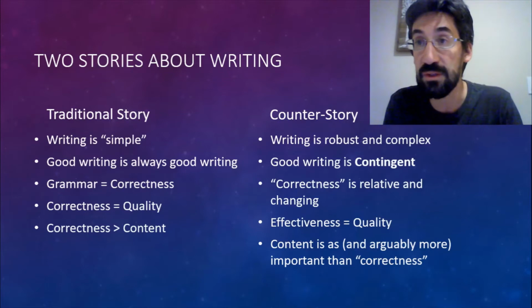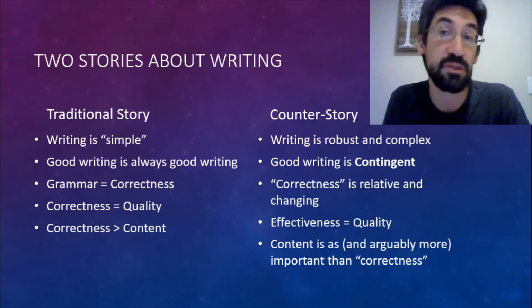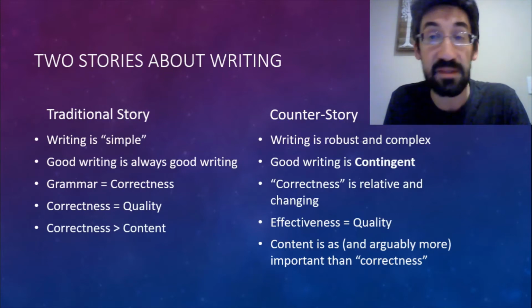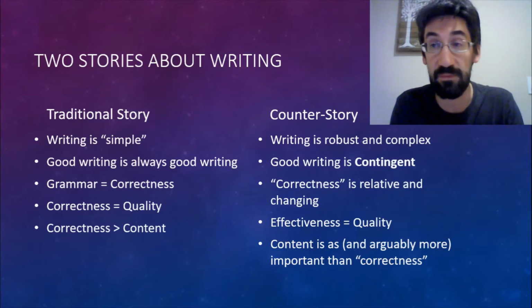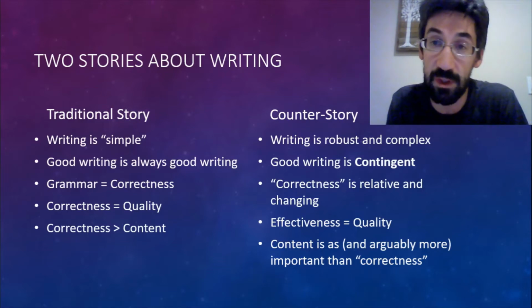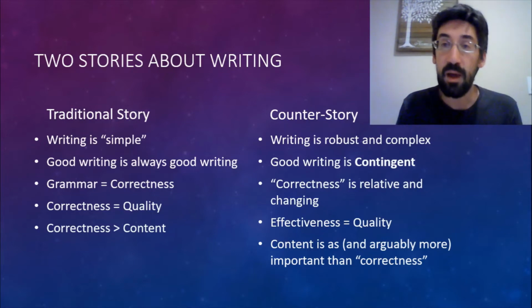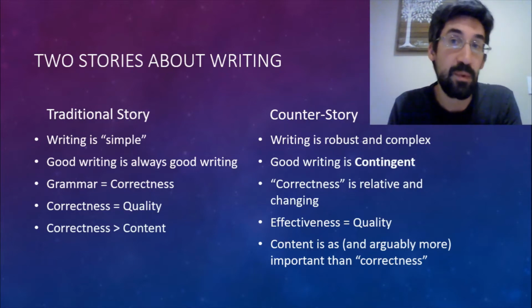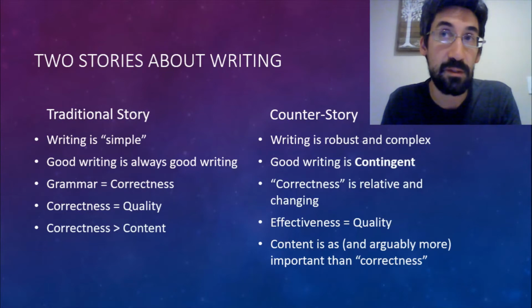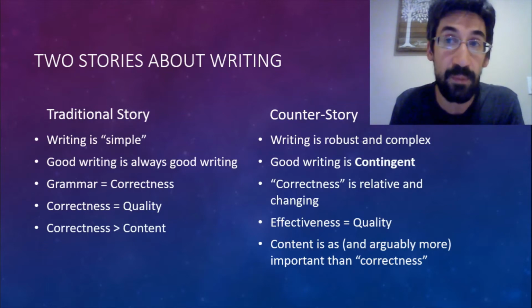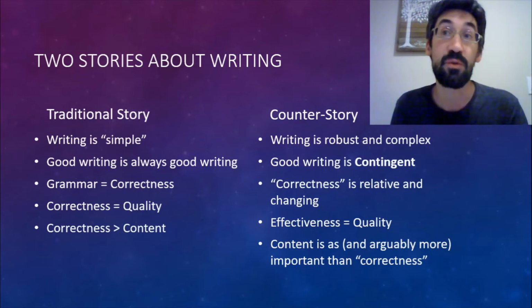The English that is spoken in schools today is not the same kind of English that was spoken 50 or 100, 200 years ago, right? It shifts over time. And in this model, rather than thinking about correctness as the measure by which we determine quality, we instead turn our attention to effectiveness, right?